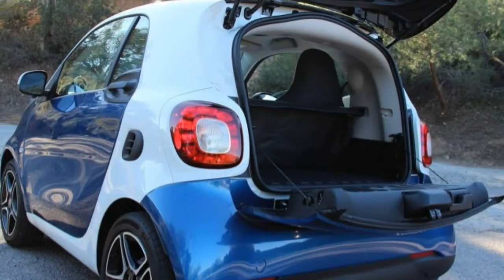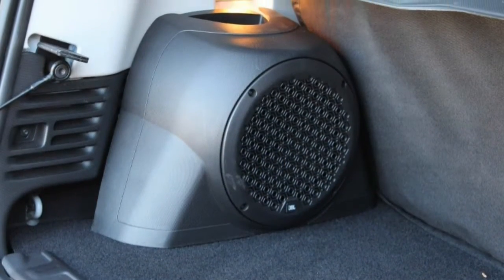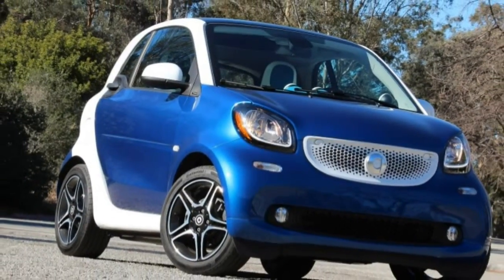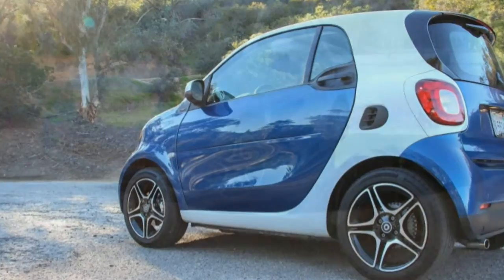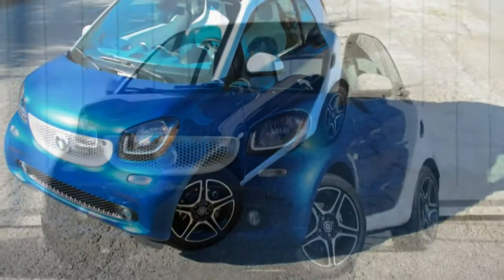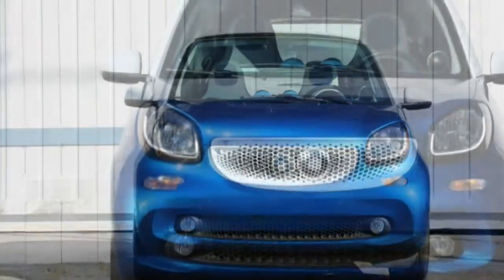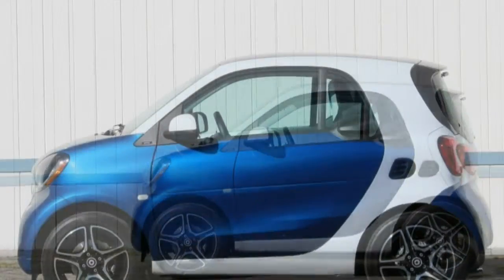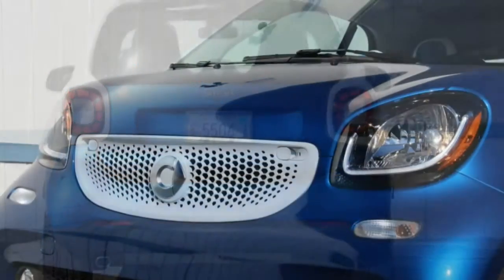On glass-smooth freeways, it tracks straight ahead, and it's not as susceptible to crosswinds as its size and shape might suggest. Around town, the Fortwo is nimble and easy to maneuver. It has a 22.8-foot turning radius. It can turn around in the width of 2 traffic lanes. While the 73.7-inch wheelbase contributes to the tight turning circle, it also induces brake dive. The Smart leans hard on its front wheels under extreme braking, and it causes the Fortwo to have a nervous and rough ride.